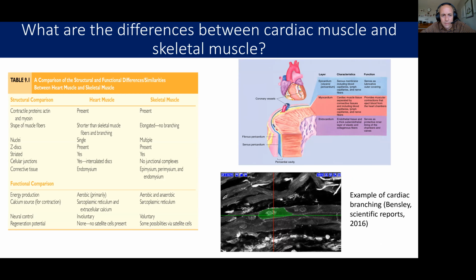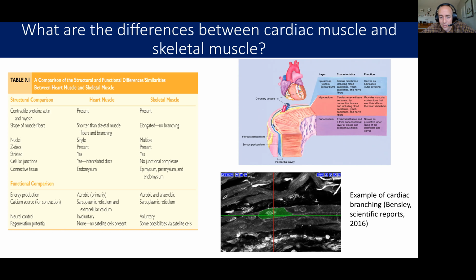So in previous discussions, we've talked a lot about skeletal muscle, right? We talked at the beginning of the semester about how you get action potentials that cause the release of calcium from the skeletal muscle that causes actin and myosin to interact and generate force. Well, in many ways, the heart, cardiac muscle, operates in a very similar way. Cardiac muscle or heart muscle is not the same as skeletal muscle. There are some key differences, but a lot of the stuff that we've already learned applies very well to cardiac muscle. So let's talk about some of the main differences.